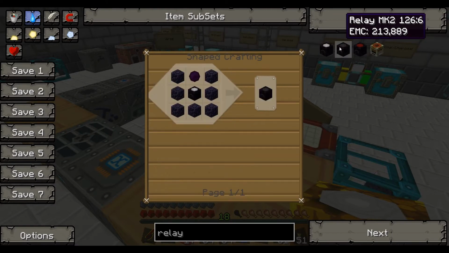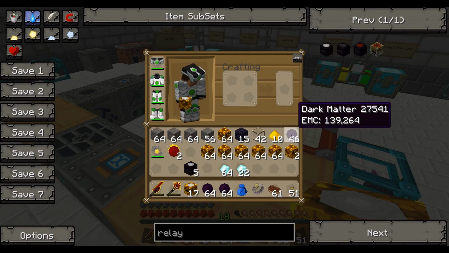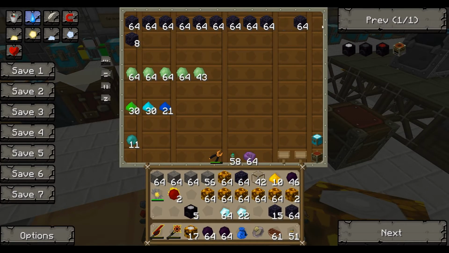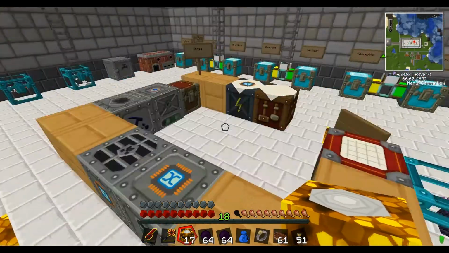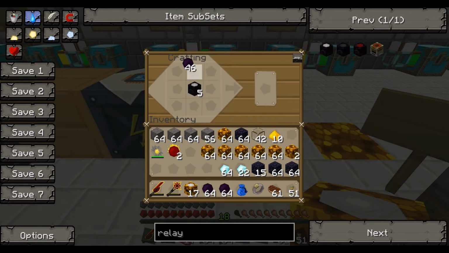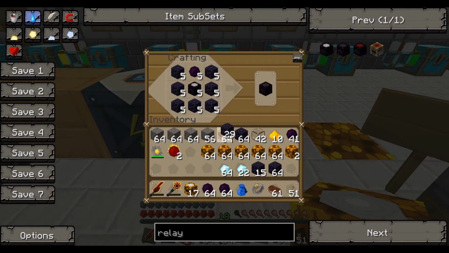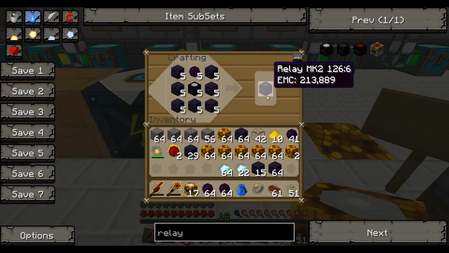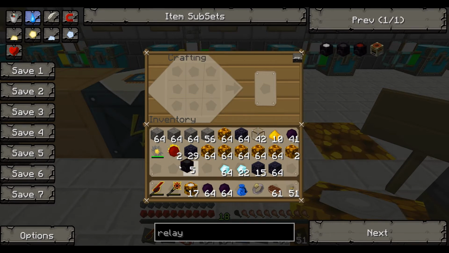Alright, so we need Mark II relays, which I have, and I have a lot more obsidian. And the rain is really loud. Okay, so we'll make these 5. This is how you make the Mark II. You just take your Mark I, or your normal relays. Like I said earlier, it's pretty much the same recipe: just your normal relay, dark matter, and obsidian. And you'll get 5 Mark II relays.